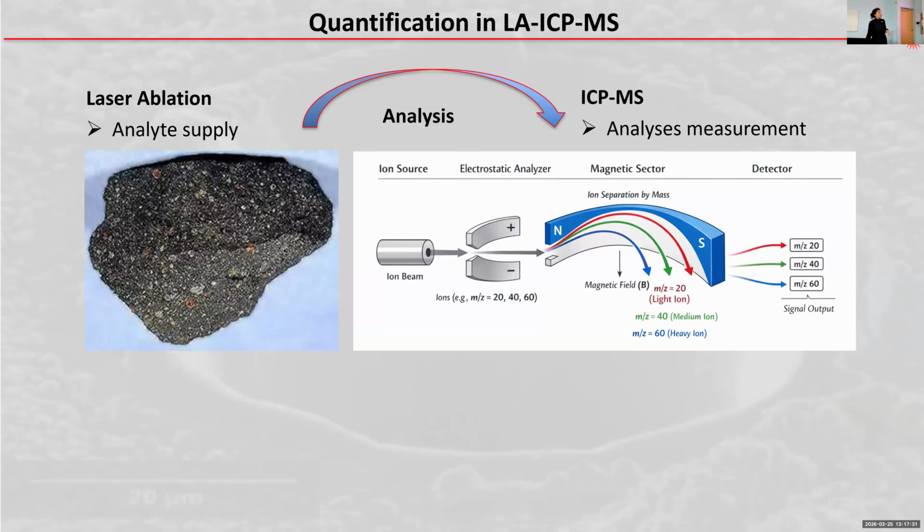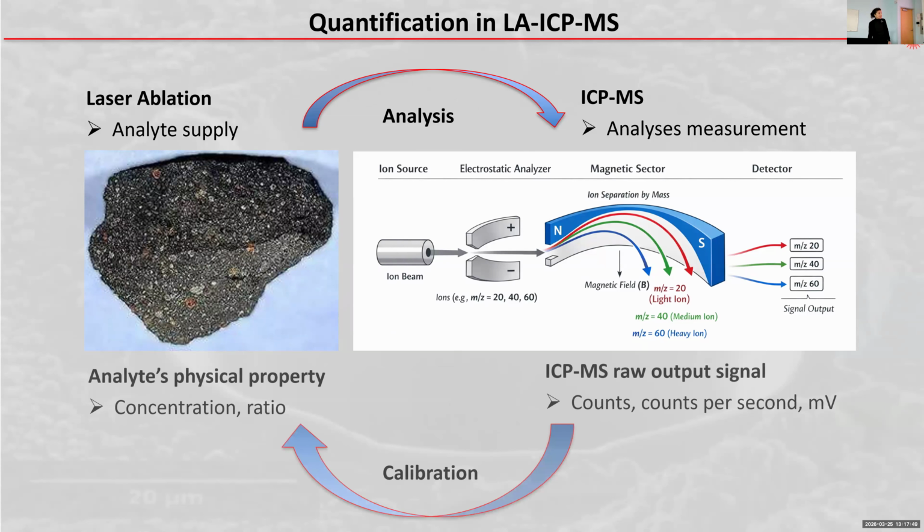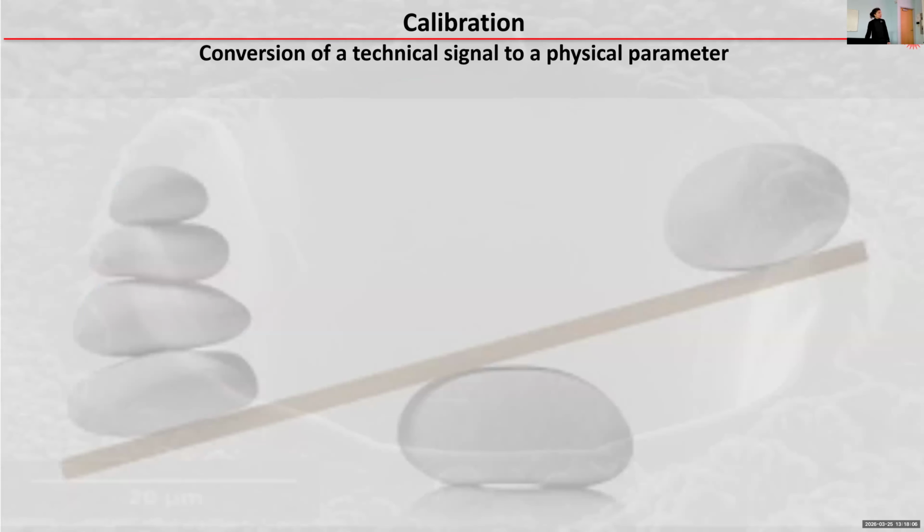Why is the ablation rate important, or why, when I say you need to know how much material you actually excavate and release from your sample by the laser, is that important? You have your rock, and usually you just analyze a certain amount, put it into the ICP. Now the ICP spits out a signal, usually a current or counts per second, which is meaningless until you translate it to your desired physical parameter, concentration or isotope ratio. And you do that by the so-called calibration.